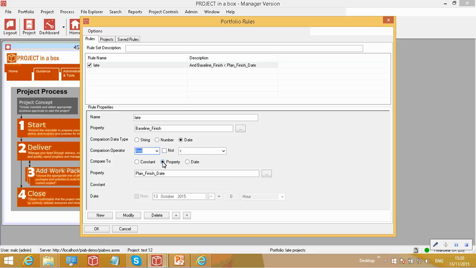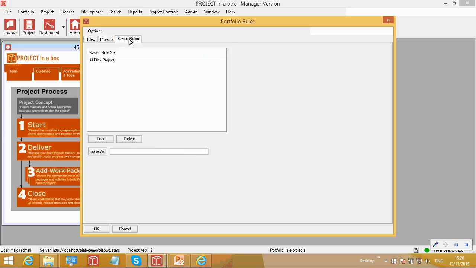So a lot more sophistication here in terms of how we manage that, and because we see people likely to build more sophisticated sets of rules into here, you can also then save those rules, and then you can load them onto another new blank portfolio and tweak them slightly, so you can have comparisons between something and something slightly different. You don't have to change the rule and try to remember which projects are in the portfolio. You can jump from portfolio to portfolio and see how those have been applied.